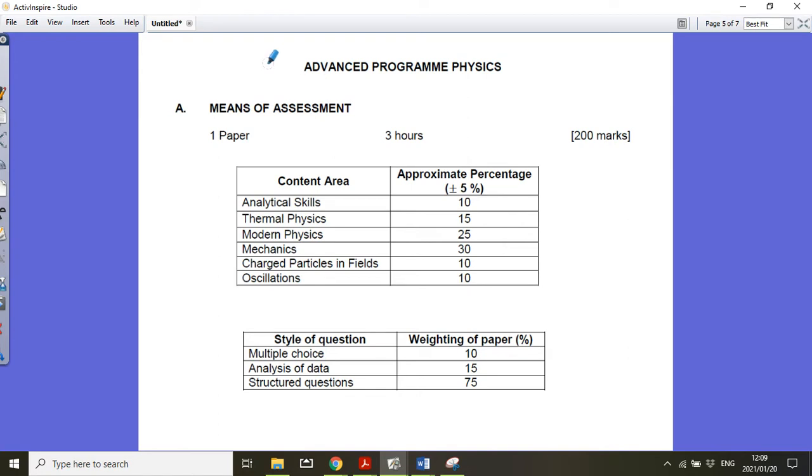So even if your school does not offer it, you can do it on your own, and I'm going to tell you how. You just need to go to your academic head at your school and say to them that you want to enter for the physics exam, and they will help you with that. You only have to enter that in your matric year. So it is a two-year course, but you don't have to enter in grade 11. You only have to enter in your matric year.